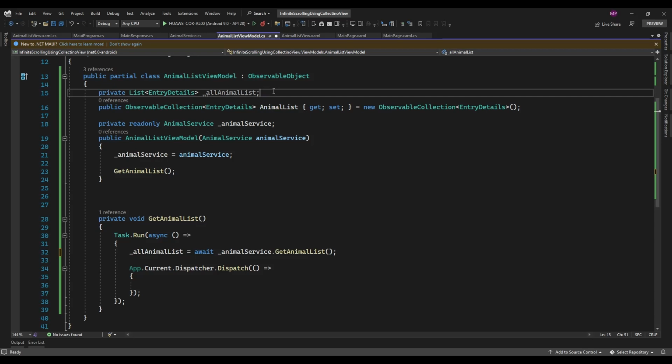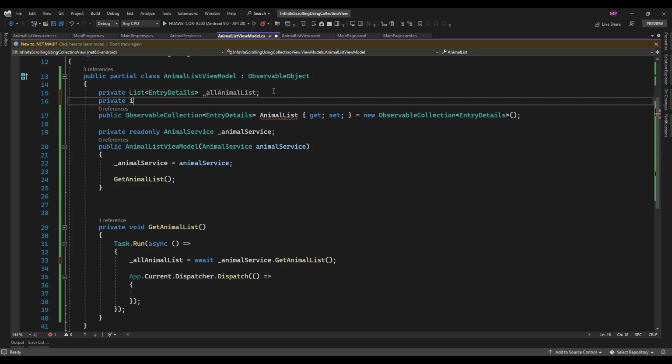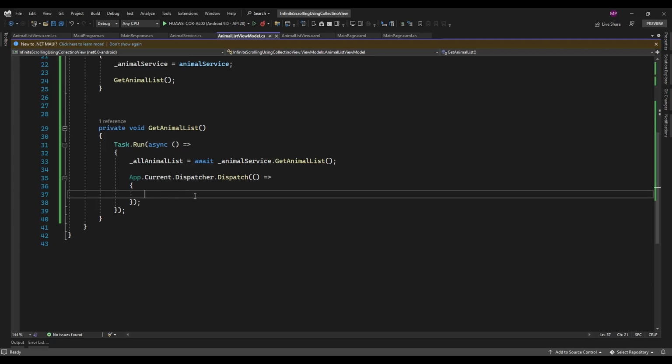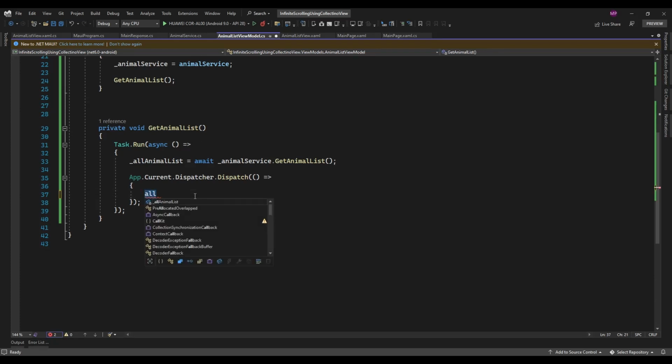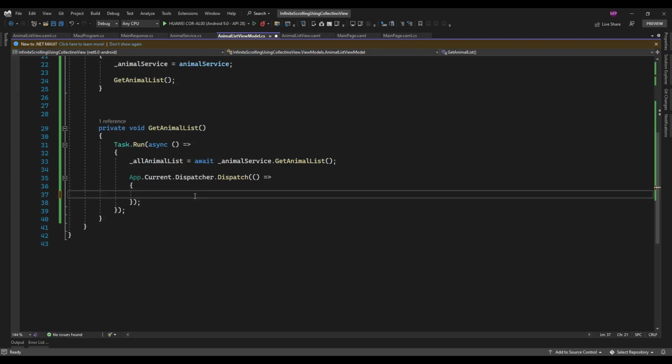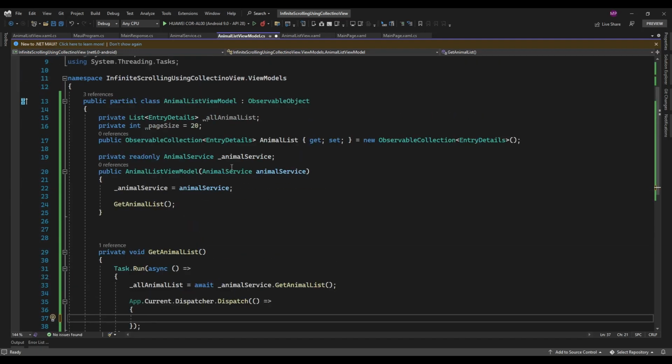So let me create a page size here. Right now I am just going to set it as 20.